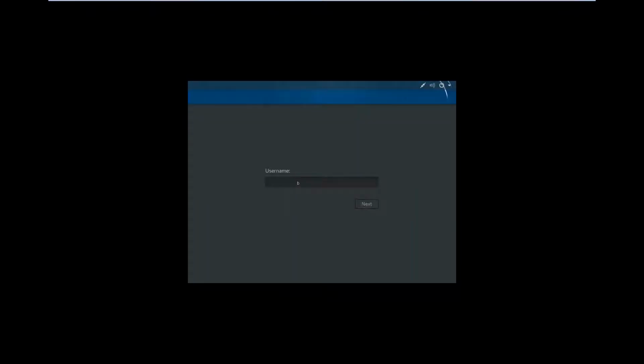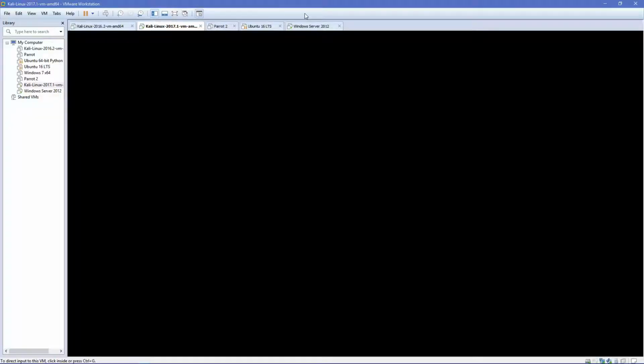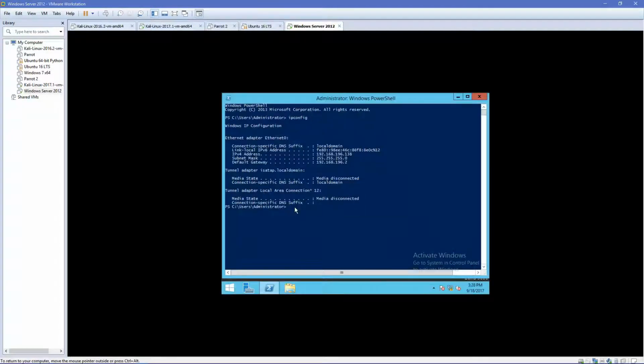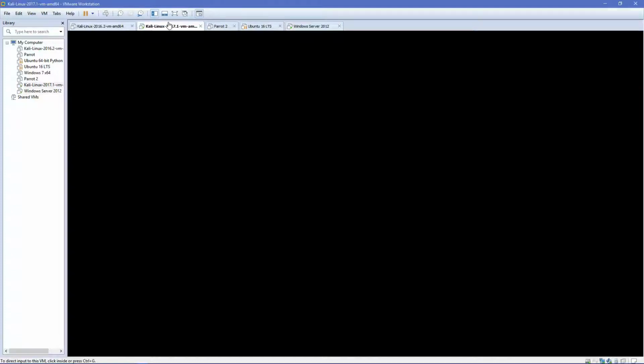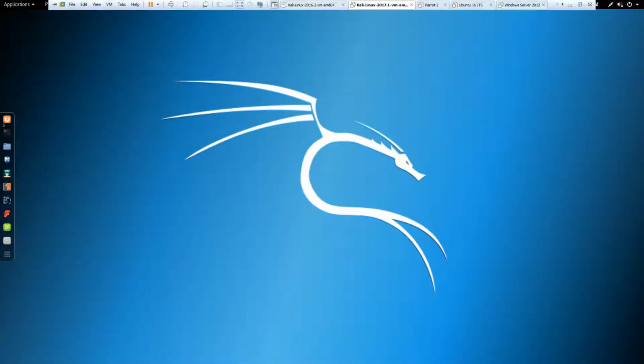Meanwhile, let's open our Kali Linux also. So the IP address is 192.168.196.138. Let's copy this and do information gathering on this. Like this, it's just a sample one. You can do much more things, whatever you want, but this is really a pretty basic one, just to let you know how these things work.